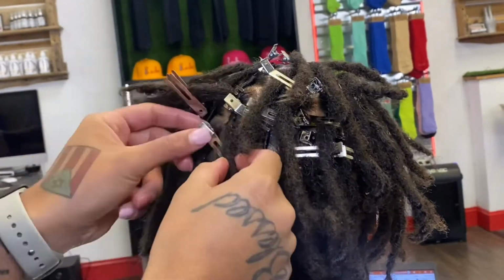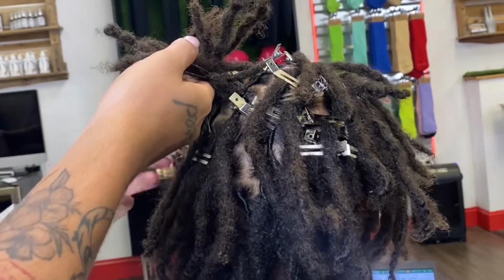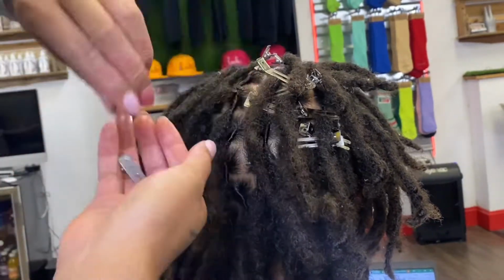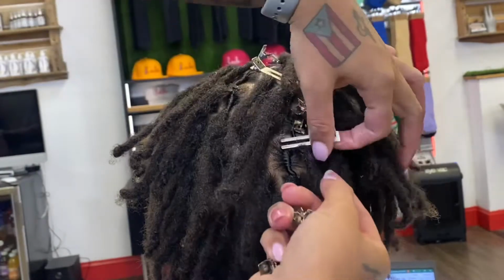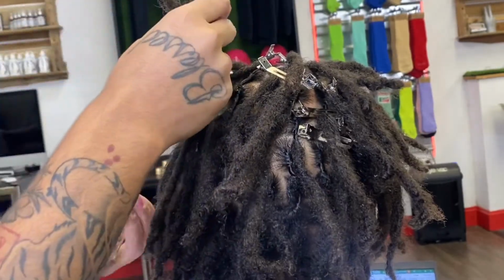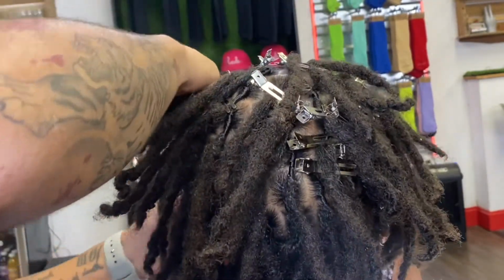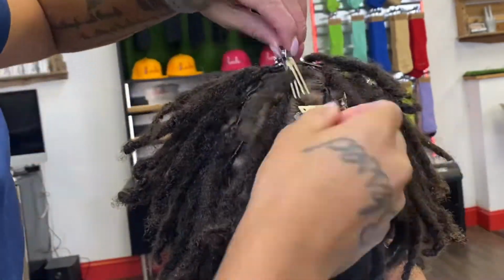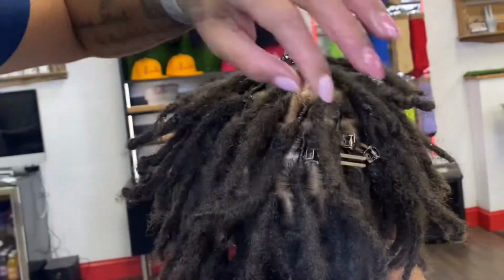Here you see me removing the clips, but I always do 30 minutes with the clips in, and then I take the clips out, and then I do another 10, 15, 20 minutes under the dryer, to get every spot that the clips may have prevented from getting dry. So that's what you see me doing here, just removing the clips.